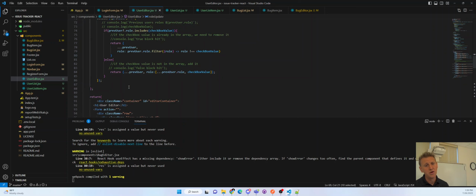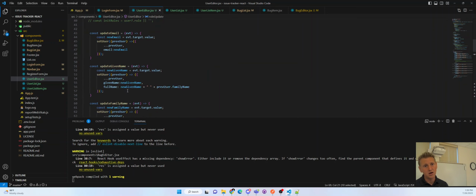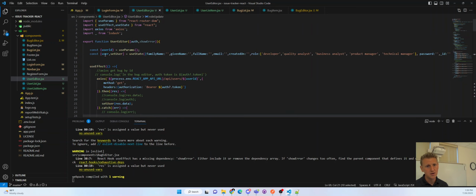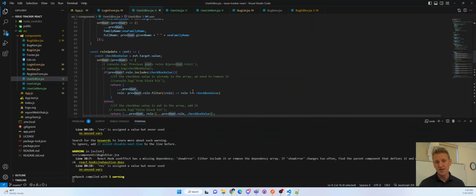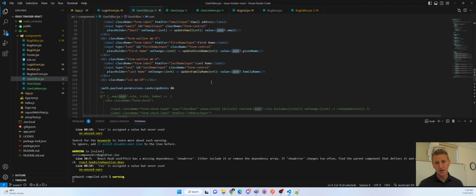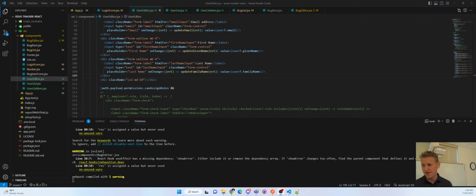But that fixed his problem, and now we are saving our user appropriately. Now we just have to wire up the save button, and we'll get to that tomorrow. We are nearing the end of this lab, so we'll save that for tomorrow. And so all is good on another day, and we'll see you guys in the morning.